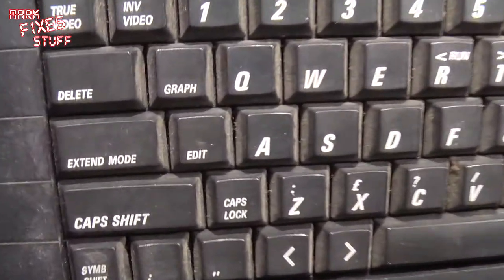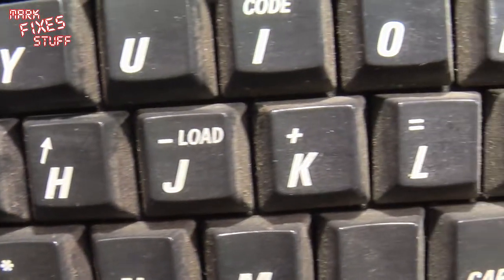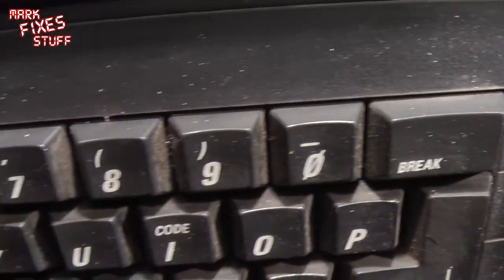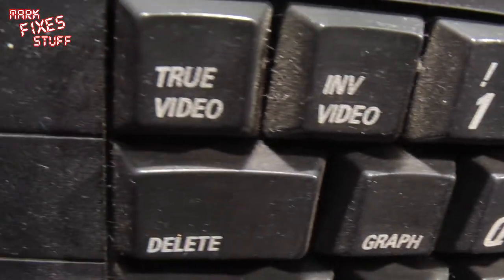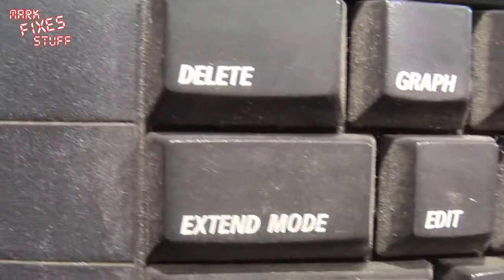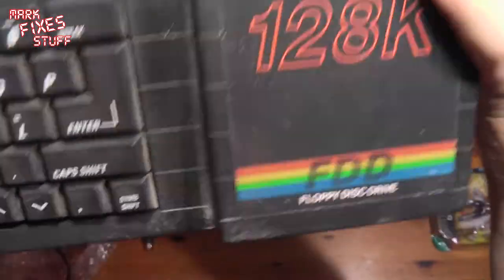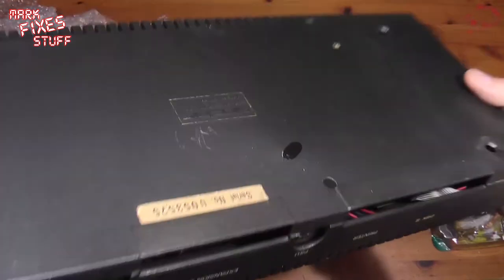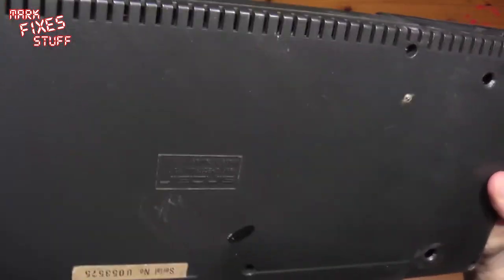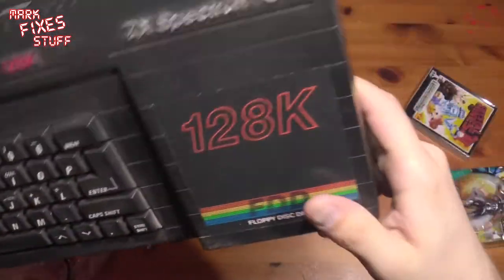So let's just have a little close up there. How are you liking my LED lighting, YouTube? High def enough for you? That definitely needs cleaning. The words ew and gross spring to mind. Floppy disk drive, which probably will need some kind of attention. So there's some screws being taken out of the bottom. So yeah, we'll have a look. If nothing else, this will end up being used for parts.